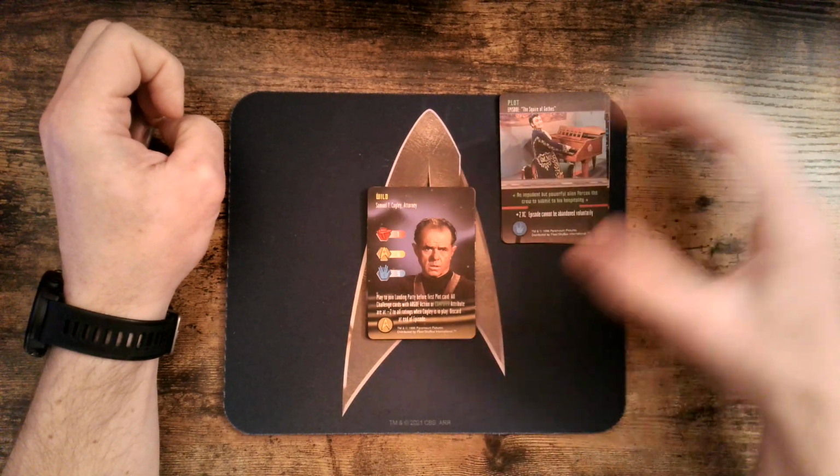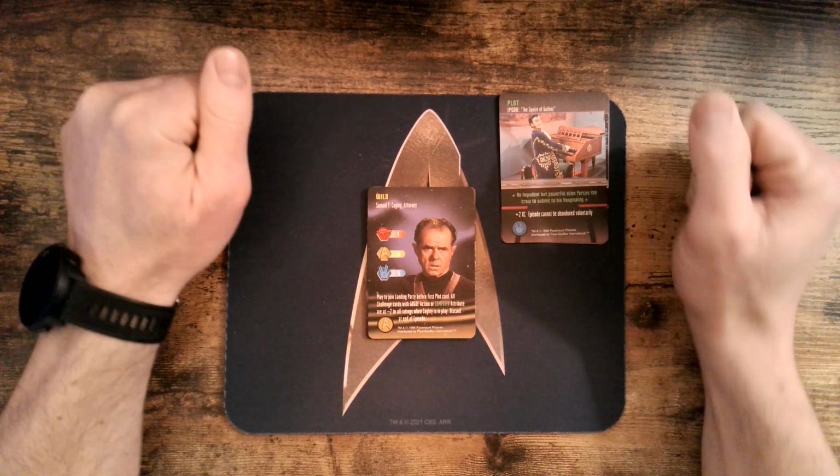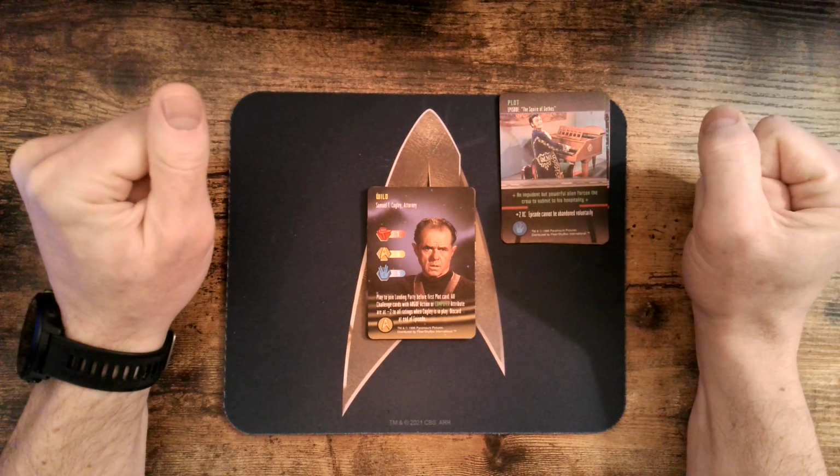Wild card, Samuel T. Cogley, attorney. Gotta love this. I think this was in the episode Court Martial is when he appears. Great dude.